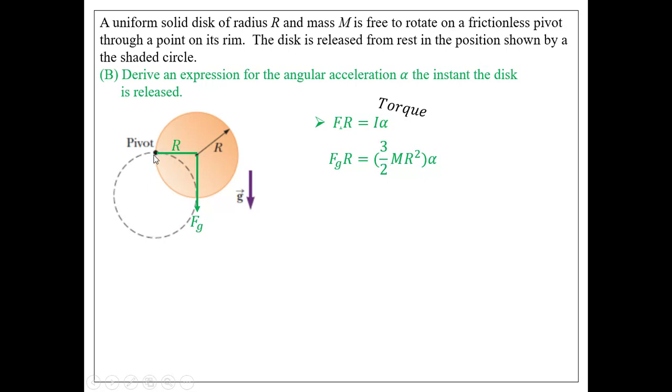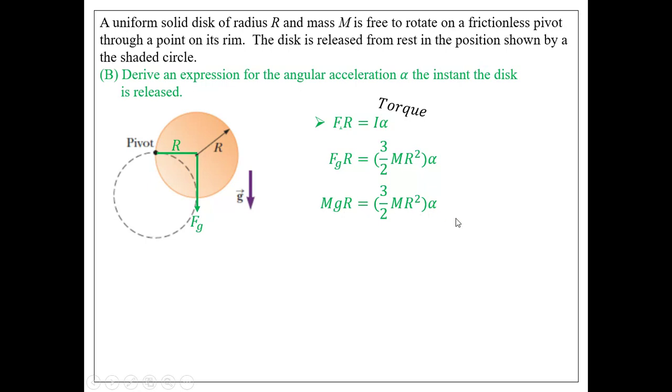So we calculated in part A, according to the dictated pivot, that the moment of inertia for this particular solid disk is 3/2 mr squared, and I'm going to multiply that by alpha. You notice here, I haven't done anything with alpha because that's what I'm asked to find. So I'm just going to take it one step farther, and that is I want to replace F_g with the mass of the disk itself, which is capital M in this particular problem, times g. Everything else stays the same.